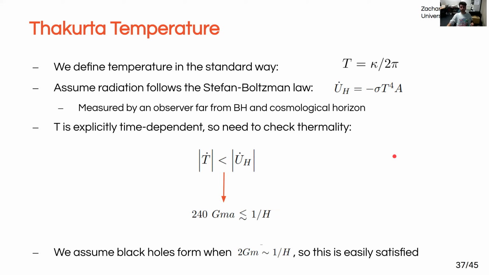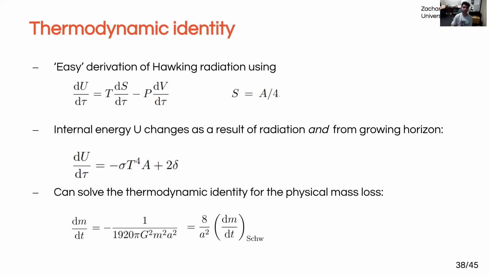But before we do that, we might want to check that this black hole is actually at least close to thermality, because this temperature is explicitly time dependent now because the apparent horizon is growing. Luckily, when we actually check that, we find that it's trivially true because we assume these black holes formed at this point. So this is always satisfied, and we can assume that we don't have any thermality problems for black body radiation. As I was saying, we'll follow the easier derivation of Hawking radiation, so not the fully worked quantum field theory equations, although I would love someone else to do them at some point, just not me.